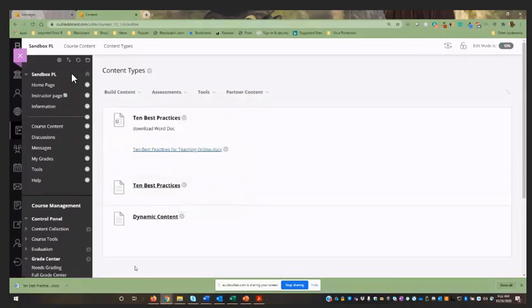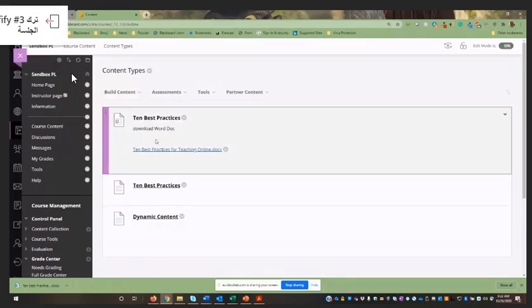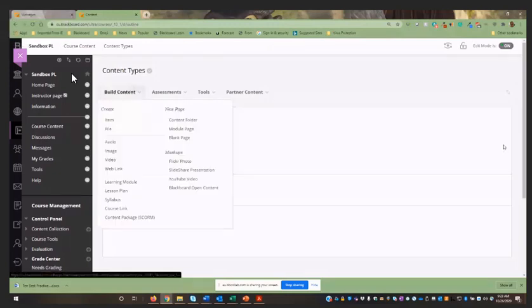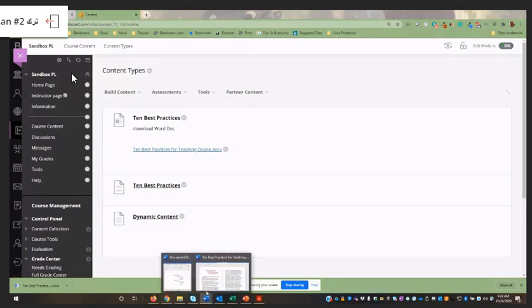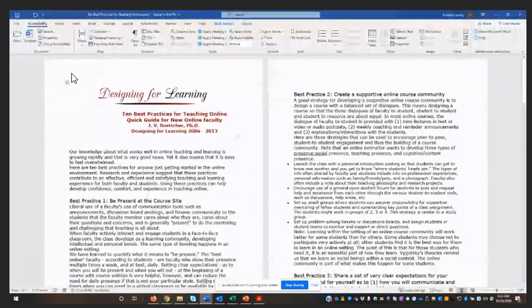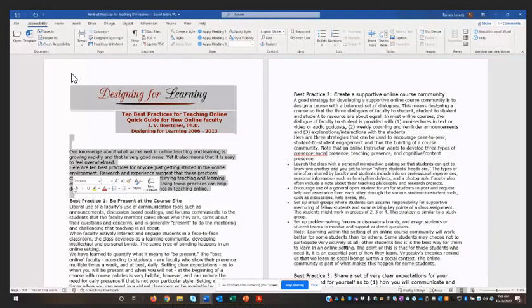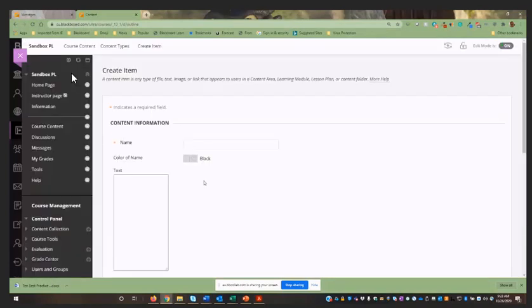All right. Let's talk about images. An image cannot be copied and pasted like a Word document can be. I'm just going to open that Word document again. Here's a document. It's not open. There it is. So I could just copy the first paragraph. I can do a Control-C here, copy, and I can drop it in a content area. So you can also copy and paste.